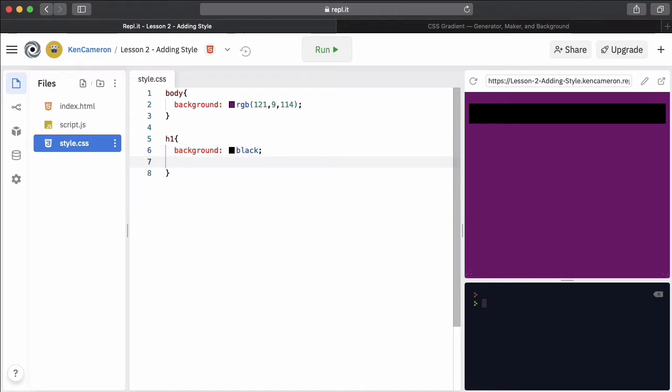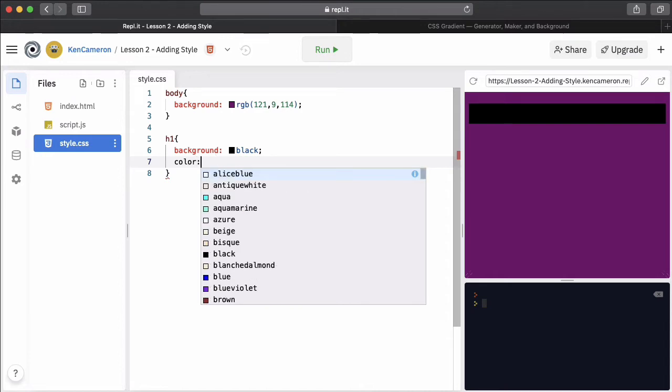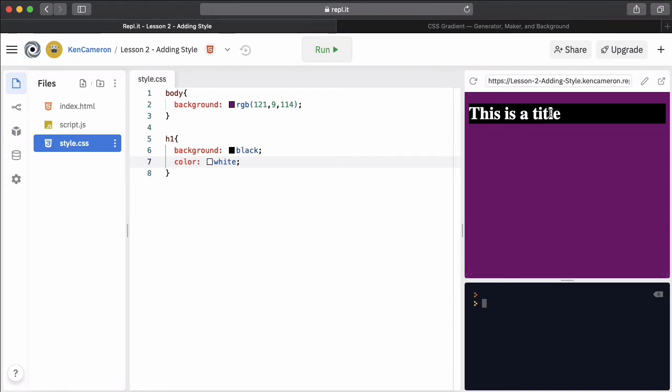Let's start by adding some text color. In order to add text color, all we're going to do is call up the word color. For us, this is spelt the American way, so it's color without the U. Just keep that in mind. If you try and spell it the English way with the U, it won't work. Then you need a colon, and let's just say white. Keep it nice and simple, and then refresh. Now you can see the text color is white just by using this color, and the background is black.